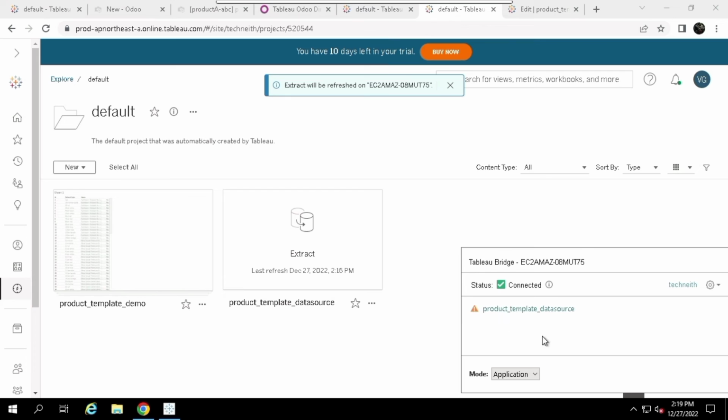You can see the data source name, product template, data source, and you can see the caution option here. It's showing because from the Tableau Bridge client side, we also need to mention the credential for your Odoo. So let me edit it.